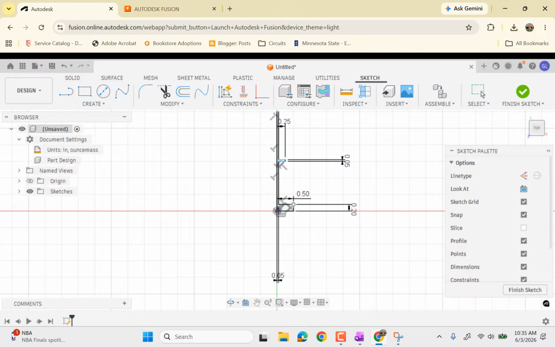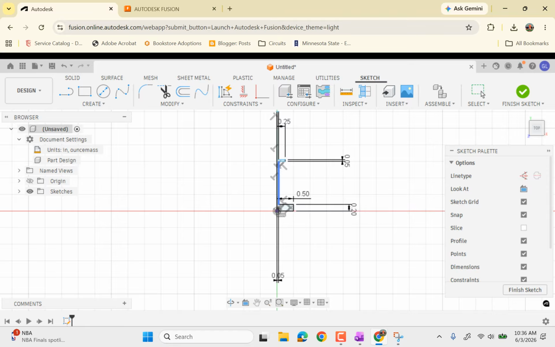And now all we have left are these distances between the wheel and the flange, and then between the flange and the midpoint of the axle. So I'll do this one first. So this would be 0.5.